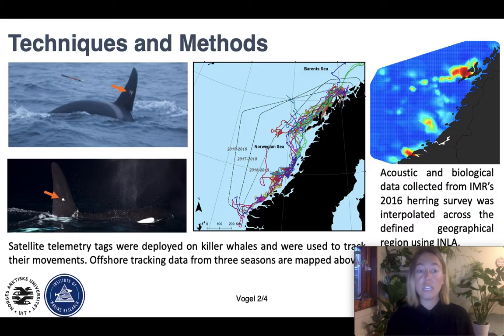To do this, we deployed satellite telemetry tags on killer whales on the center of their dorsal fins. These tags work by connecting with overhead, within line-of-sight satellites and are able to use this data to triangulate the location where the whales likely were. With these locations and timestamps, we're able to model the most probable path that these whales may have taken, which is what's depicted in the map in the center panel. With that, we're able to get an idea of where the whales are.